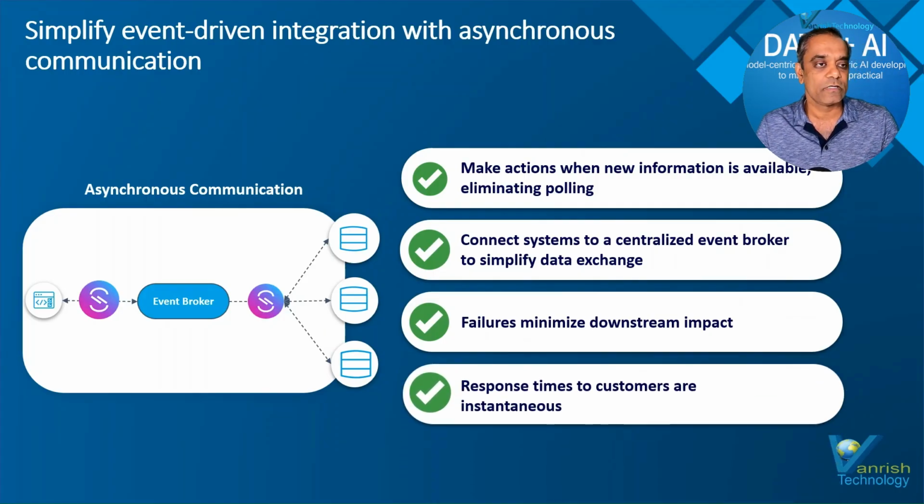And last but not least, it allows events to be processed, so it increases the response time to consumers, almost instantaneously. It allows events to be produced in series to provide a faster response time. Step one does not need to be complete before step two begins, accelerating the completion of multi-step processes. Basically, in a multi-step process, it is not waiting for one process to finish before the next can start. They can work in parallel for any of your event-driven architectures.